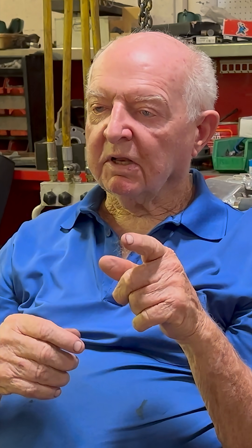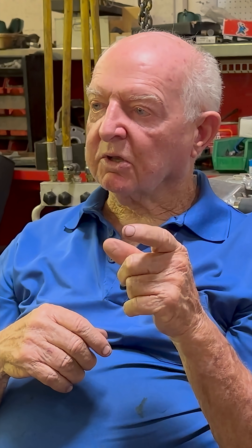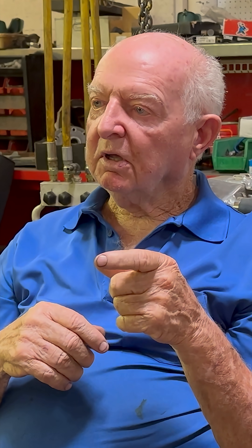It had a little pin about this long on the end of the cable — a hollow pipe thing with a little hairline spring on it, and the other end had a needle in it. You shoved it in there and it hooked. If you took the neutral starting switch out, you could stick a little screwdriver in that hole and disengage that wire and pull the cable right out. That easy — really simple.